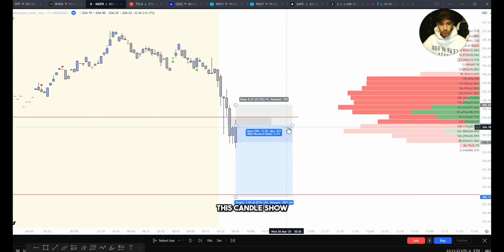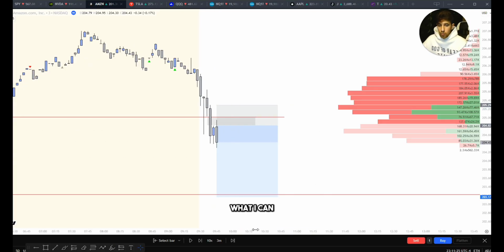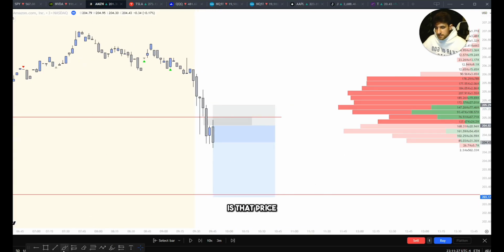So what does this candle show me? What I can see on a candle like this is that price first initially opened bullish, right? Because I see a top wick. So it initially opened bullish into a fair value gap, and it shows a sign that buyers are maybe strong. But then take a look at what happens here. The candle actually flips and turns into a red candle. So those buyers could not hold it at all. Once again, the wicks tell us the story. That's the big deal of what we're focused on right now. The wick is telling me that we had a strong rejection of buyers trying to hold this ticker.